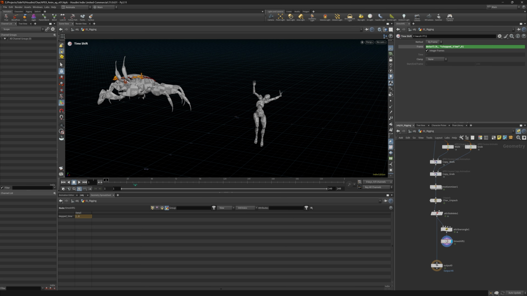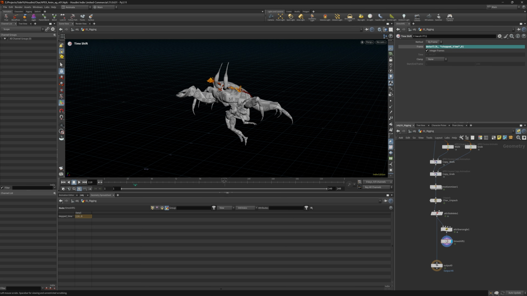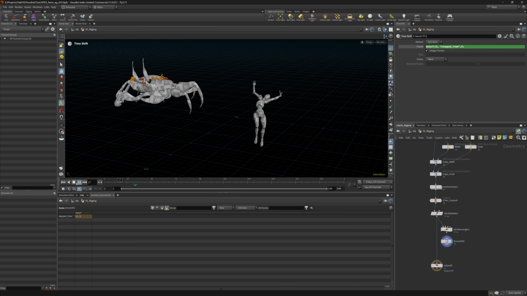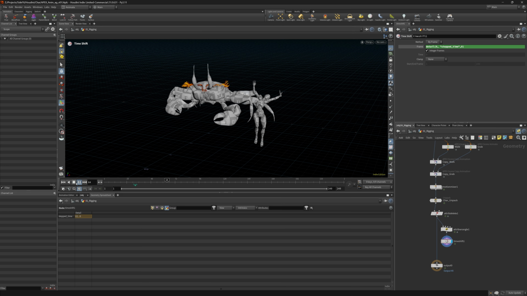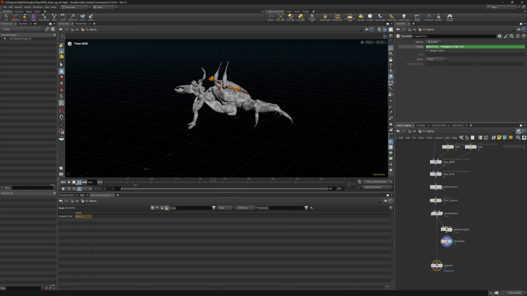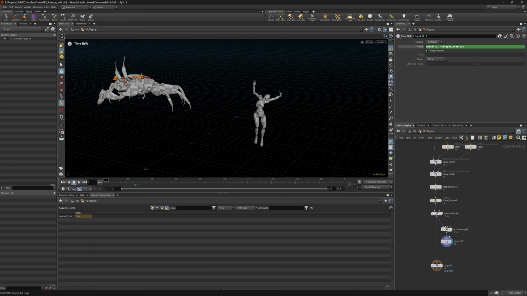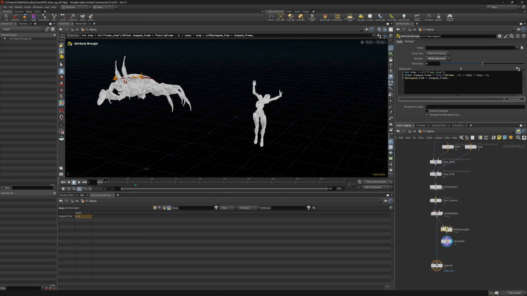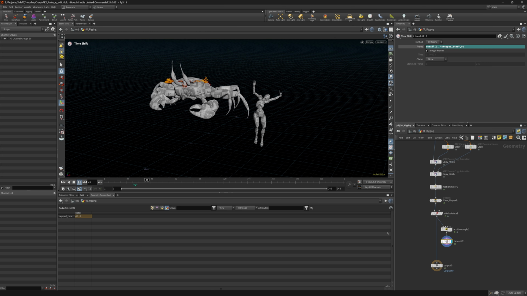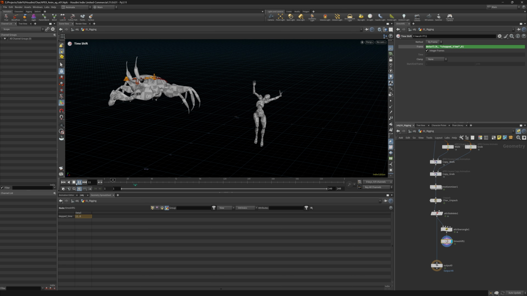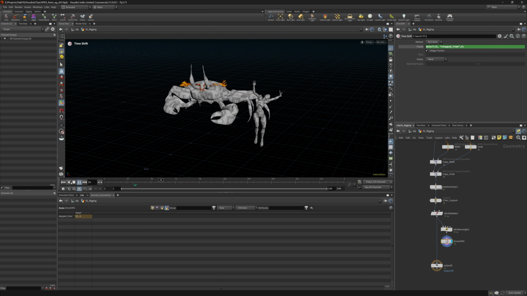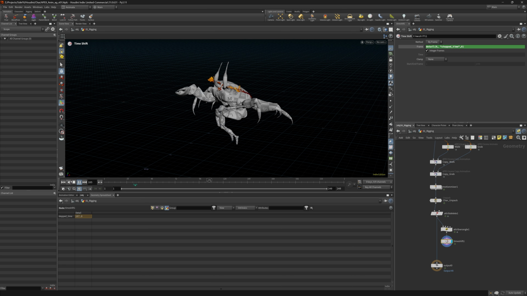So now if we click out and we start dragging, you will see that staccato motion that we were talking about. Now, because we have it set to 5, you can see it's really, really stepping our animation. It's a little too much for my taste. So let's go back up to our wrangle and let's change this to 2. And let's go ahead and try it again. Oh, and I'm just going to select it. There we go. This looks much better.